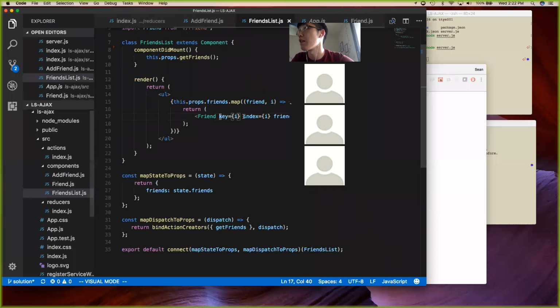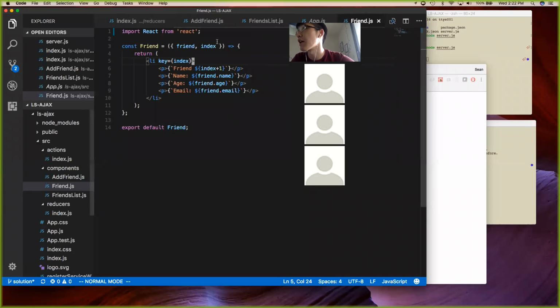And so if you want access to the index, you can just pass in another index prop and get access to it here. So that's what I'm doing here. And then yeah, again, I'm doing the same thing. Oh, you didn't actually need a key here. I'm not iterating. Oops. Huh, okay. Yeah, I think it should be fine. You won't get an error, or you won't get a warning if you do that.